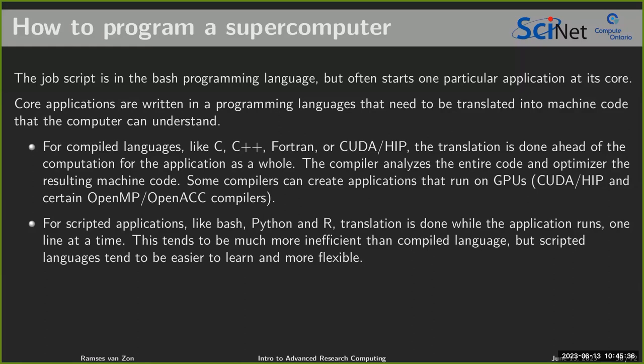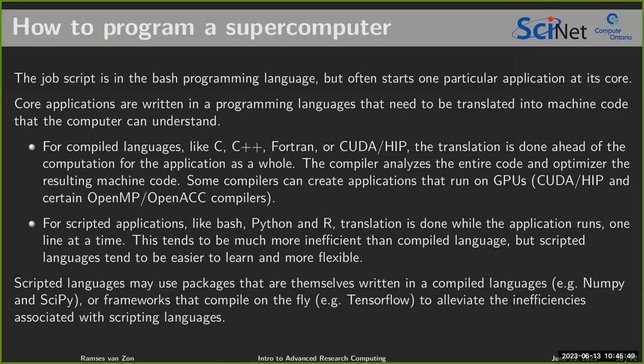And so for the high performance computing stuff, people like to use compiled languages. But more and more, you see a combination of the two, where you might be using Python, but using a package, like a module, that is written in C or C++ or even in Fortran. So for instance, if you're using NumPy or SciPy or TensorFlow, those are packages that contain code that was compiled. And so they're actually not that inefficient. They're actually pretty efficient, as long as most of this stuff is done in that framework. You usually get a combination of the two, but it's good to know that if you're really going for high performance, you want to make sure that this is a compiled code that you're running, whether it's through Python or natively in C, C++, Fortran, etc.